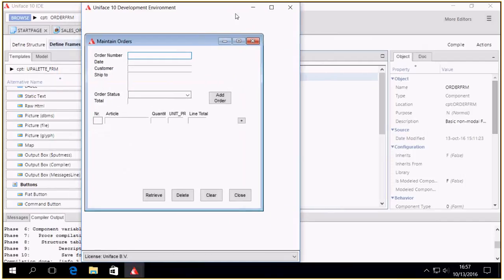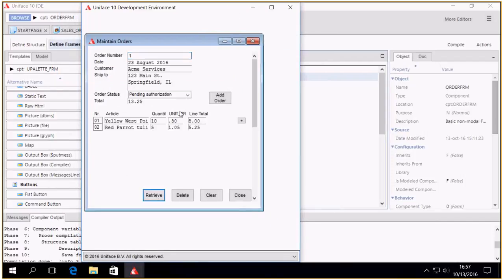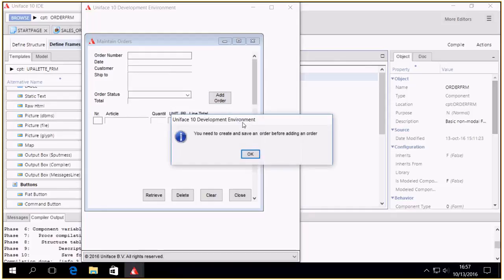Like I already mentioned, this data I entered beforehand, so I'm just retrieving existing data. Of course we can add order lines, we can add orders, etc.